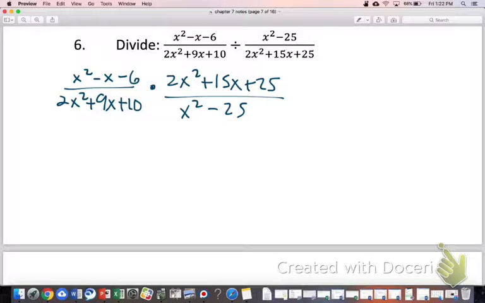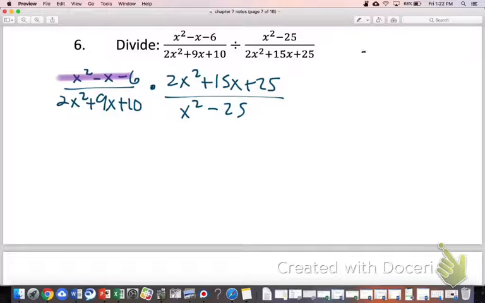Kenzie, we're faced with one of these simplify completely, divides, multiplies. We are going to copy, flop, I suppose, here, but then we're going to factor everything first. Before we do anything else, we're going to put a lot of effort into factoring. So I'm going to go through this step by step, and I'm going to factor this one on the left here. Do you see a GCF in that one? No. There are no GCFs in that one, so there's no GCF to come out.